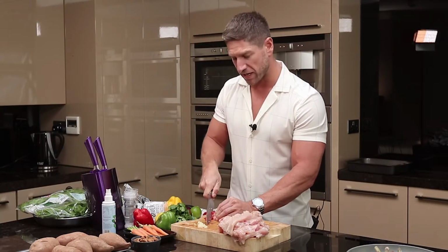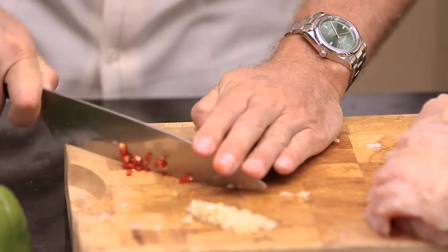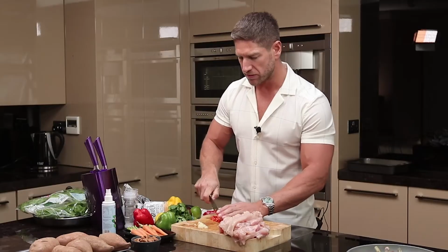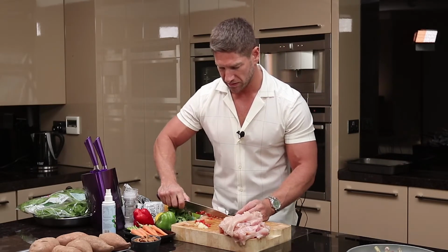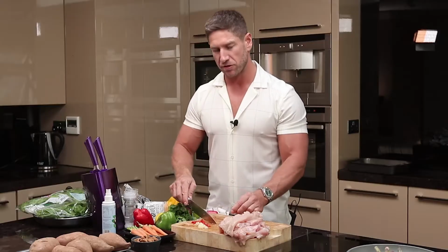Now, don't worry about seeds too much if you like the kick of the chili. But I try and chop this as fine as I can as well. And then what I'll then do is I will put this in with the garlic. So there you go. I'm just gonna push that to one side. Now we're slowly starting to create a nice bit of seasoning for our chicken.